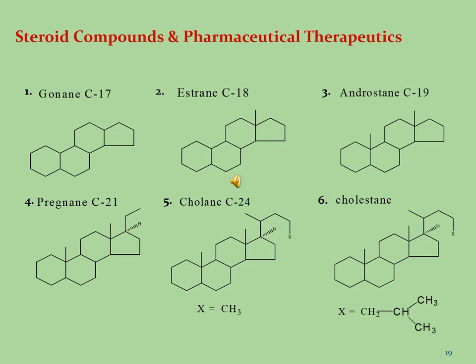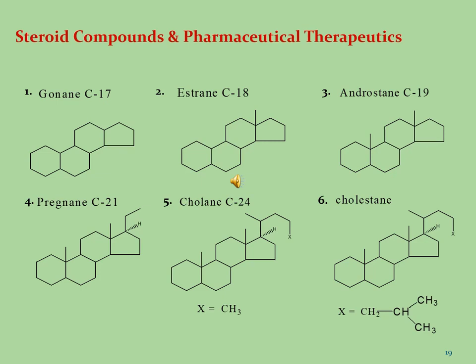Let's see some important steroidal compounds and their pharmaceutical applications. In the first molecule, the total number of carbon atoms is 17 and the name of this molecule is gonane. This molecule has been isolated from Solanaceae and Melanthiaceae family of plants, and it is used in contraceptive vaginal rings. Also, it is used for progestational activity. This molecule is soluble in organic solvents such as ethanol, acetonitrile, and methanol, which should be purged with an inert gas.